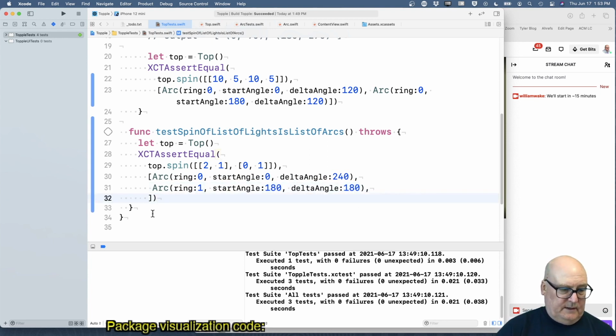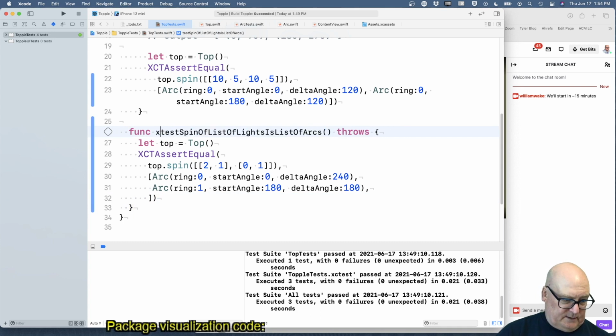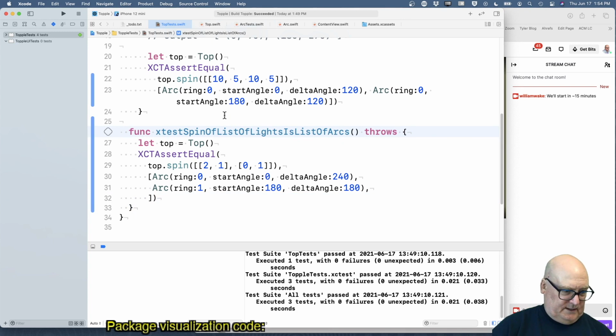So the first one is 2/3 wrapped around, and the second one is 180 on the bottom.